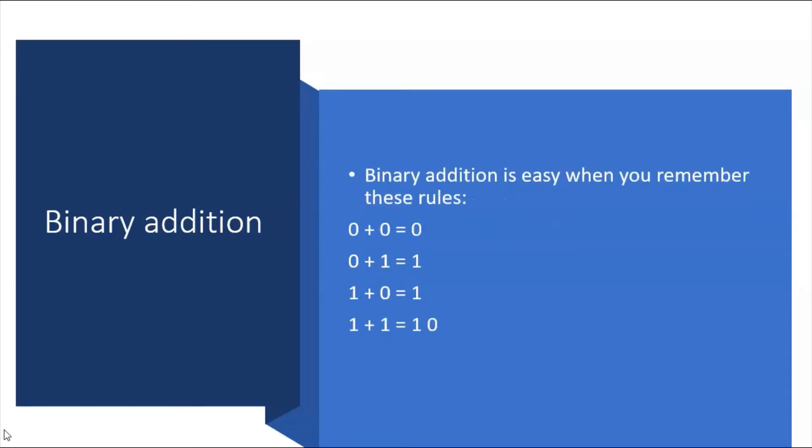One plus one is one zero. Let's say one plus one is two—one zero in decimal is two. Now what will happen here when we have the column: we'll place the zero under the addition and carry the one. One plus one plus one is one one—one plus one plus one is three.